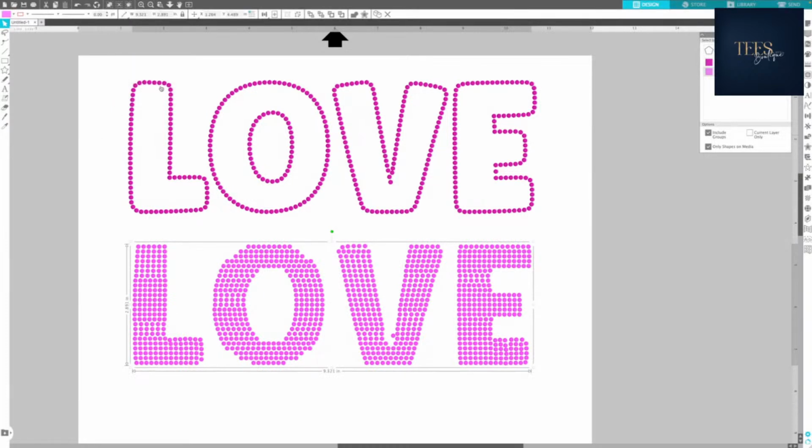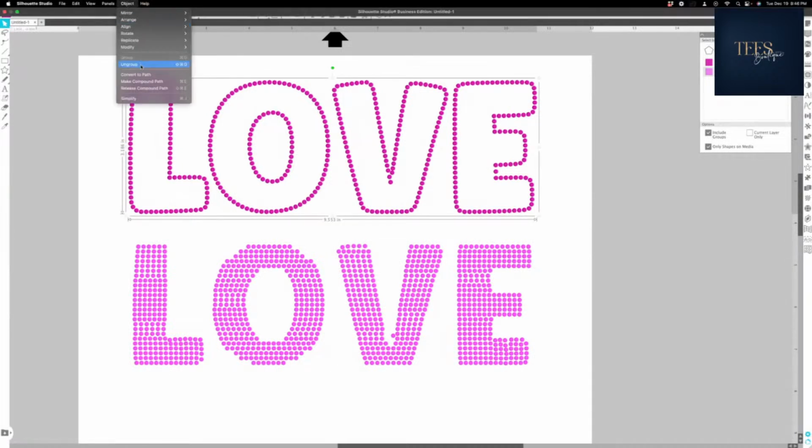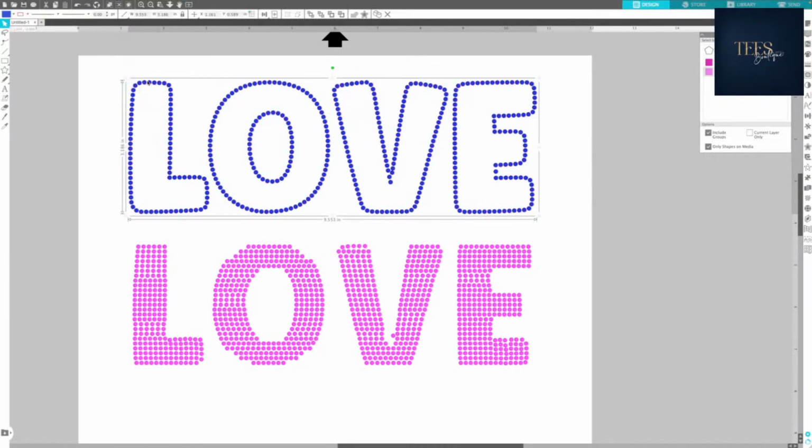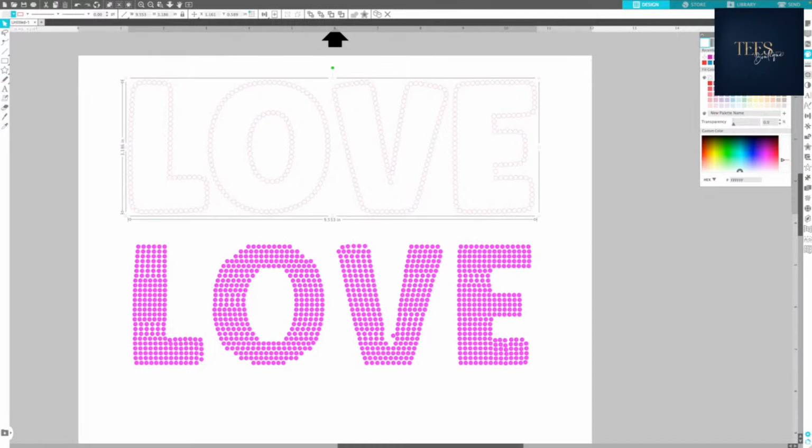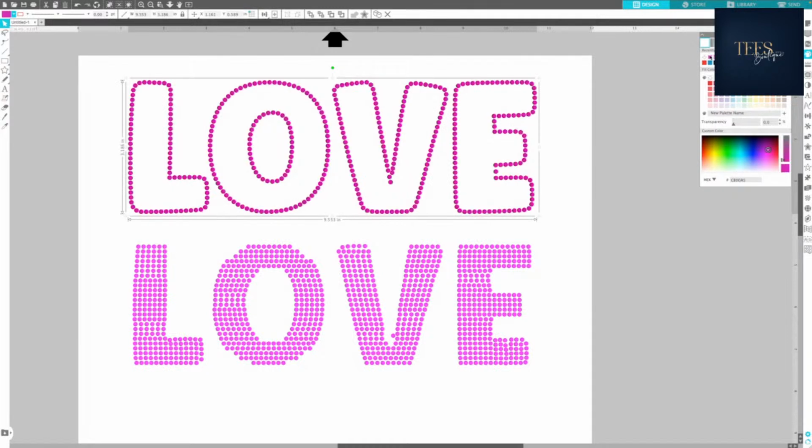Now, two things I'm going to do. One, I'm going to come up here to object. I'm going to make this a compound path. I'm going to come back and I'm going to change the color back to that. I'm going to go to the line style panel and I'm going to take the red fill out to make sure it's gone.